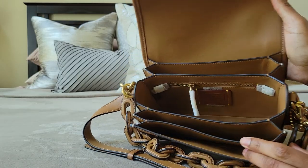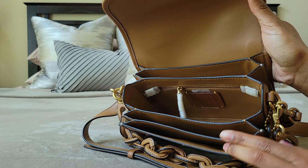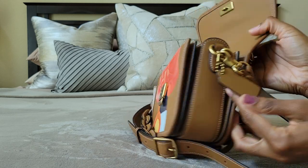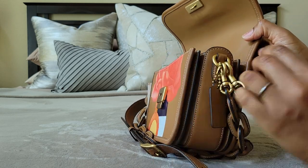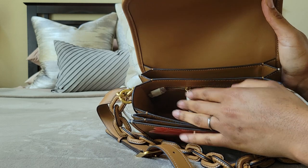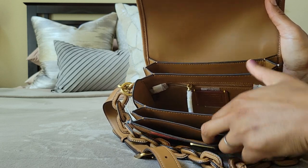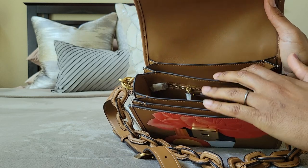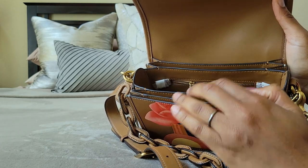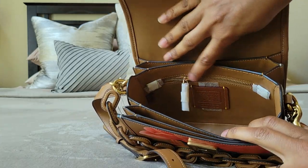Here is the interior of the bag. On the outside it looked like three sections, like the Cassie or the Rileys and different styles we've had by Coach. However, it's accordion style — two gussets here, two gussets there — and that gives one big fat center compartment, one small, two, and then three small compartments. And then there's a slip pocket in the very back. So technically it's five areas to play with and organize. And the very interior has a zip pocket.